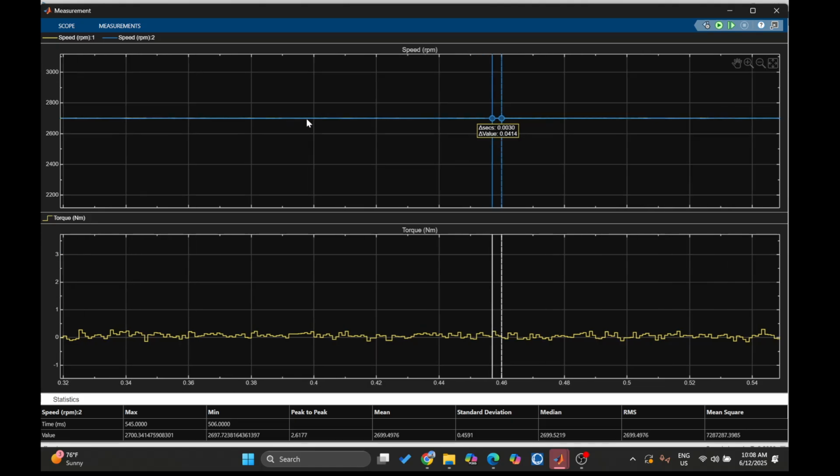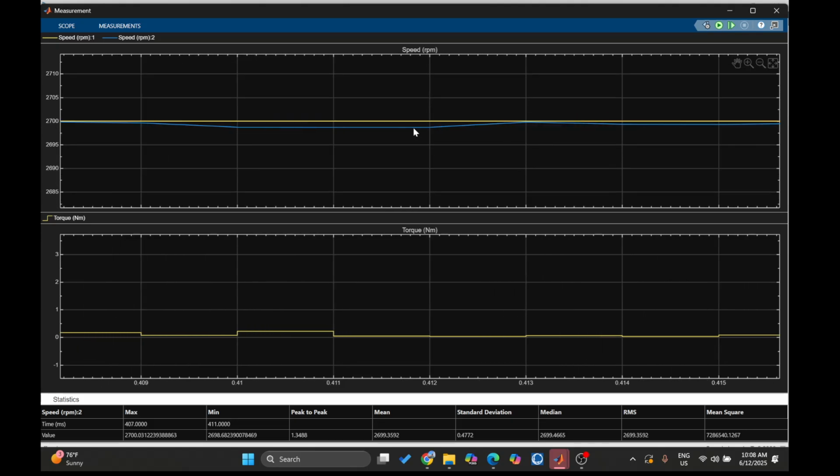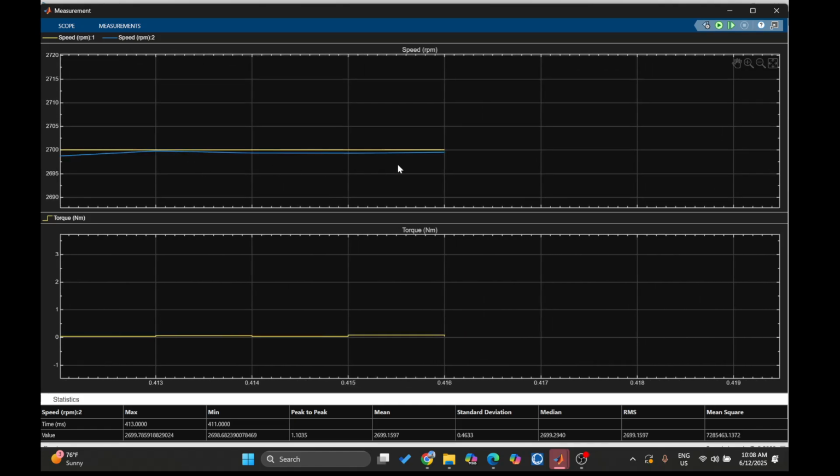If we zoom in and look at the actual speed at the steady state, you can still see some chattering. The chattering is still there, and we cannot completely remove it.